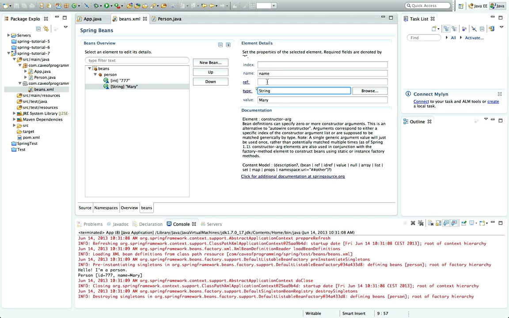Now, the only one we haven't looked at is ref, and we're going to look at that later. And as you'll see, ref allows you to do dependency injection. It allows you to use another bean as the value of the thing you're setting. Instead of specifying a value, you can use ref to specify another bean. But we'll look at that in a future tutorial. In the next tutorial, we're going to look at setting properties in the same way. So join me again then, and until next time.